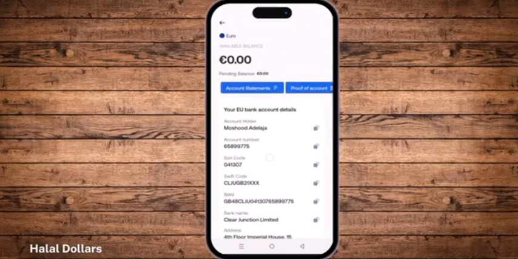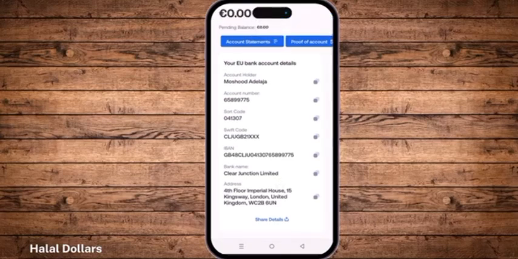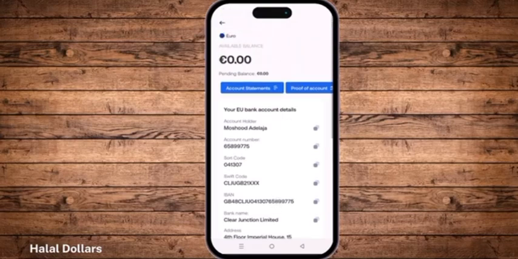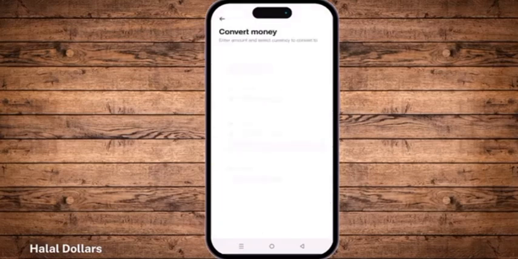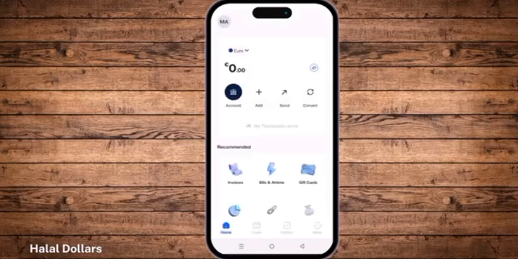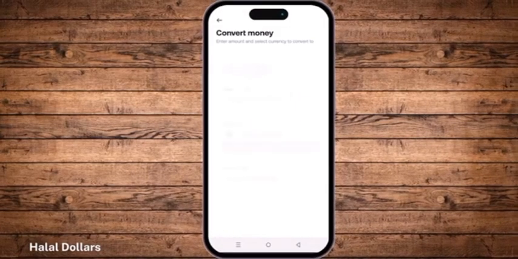All of these accounts, usually I just link everything to my Payoneer. It just depends. If I receive dollars, I'll withdraw it straight away. If I receive pounds, I'll withdraw it. If I receive euros, I'll just withdraw it, depending on who I'm working with. The same thing can apply for you. You just withdraw it straight into your Gray account, and from your Gray account, all you need to do is convert. If it's you, you convert it to Nigerian naira. From your Nigerian naira account, you can just click on send. If it's euro that you receive, for example, you just click on convert.